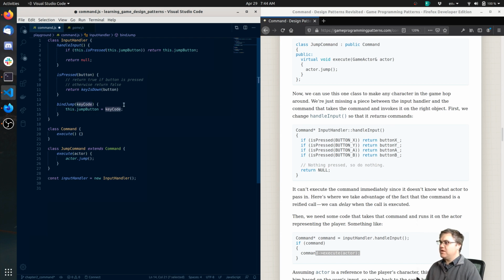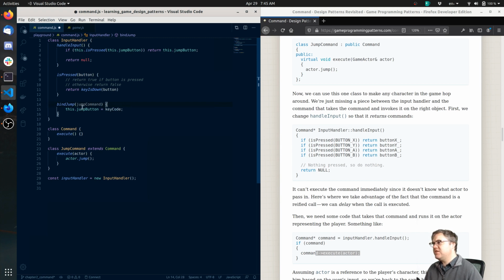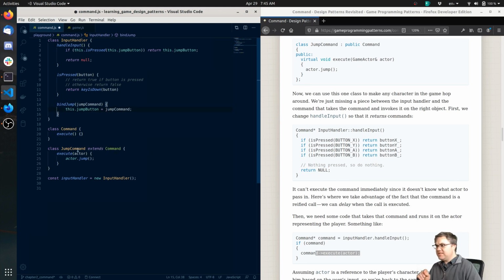I don't know if it would be like, maybe bind, okay, so in bind jump we take the jump command, this dot jump button equals jump command. A jump command is an instance of the jump command class, which has the actor in it, so we can call execute on it.